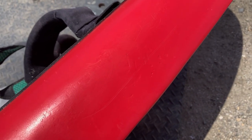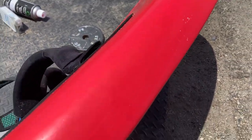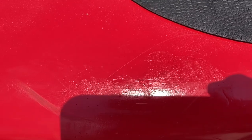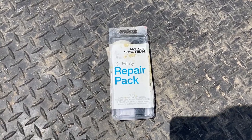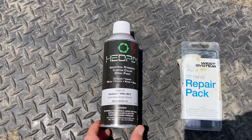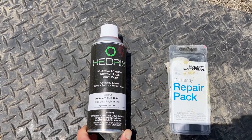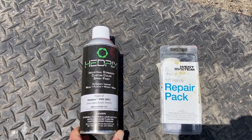I want to show you a couple of repairs I've done. If you look closely you can see some dimples — that's from not sanding and filling well enough before spray painting. Make sure your epoxy is compatible with styrofoam, then fill it, glass it, sand it, maybe fill and sand again. This repair kit from West Marine is what I recommend — it comes with epoxy, hardener, filler, fiberglass strips, and a couple of brushes. For painting, I use a semi-gloss Pantone 186 from My Perfect Color, which was about $60. With these two products, if you get a ding it's really not a big deal — I can fix it in one or two days and in photos it looks perfect.